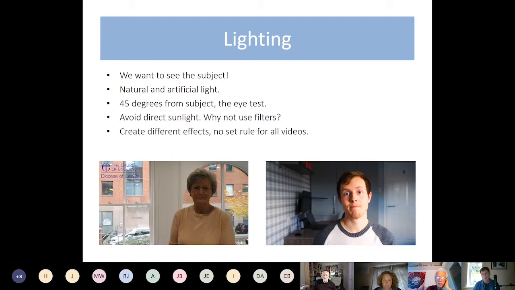45 degrees from the subject. Basically, they reckon that if you're thinking about lighting and where you want the light to shine onto the subject, having the light shine at about a 45-degree angle is a good place to have the person. So you can see on mine here, I tried to do that.